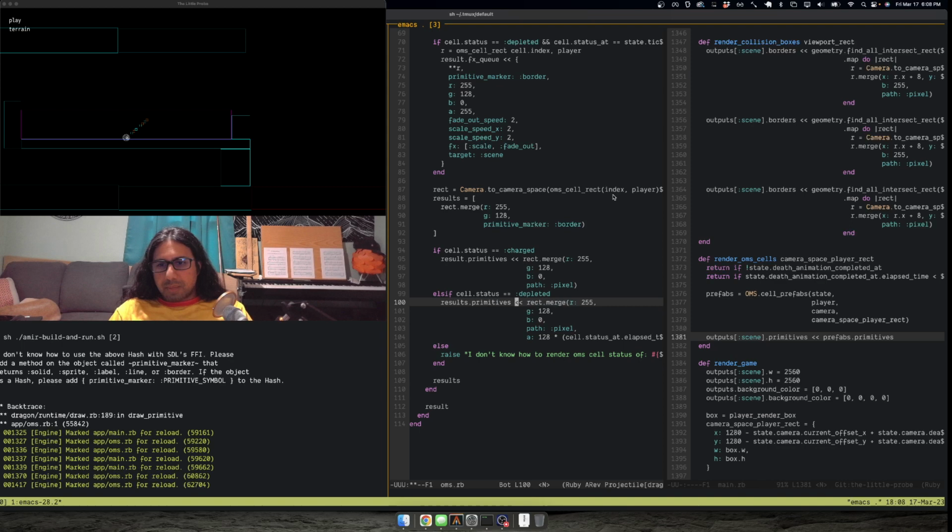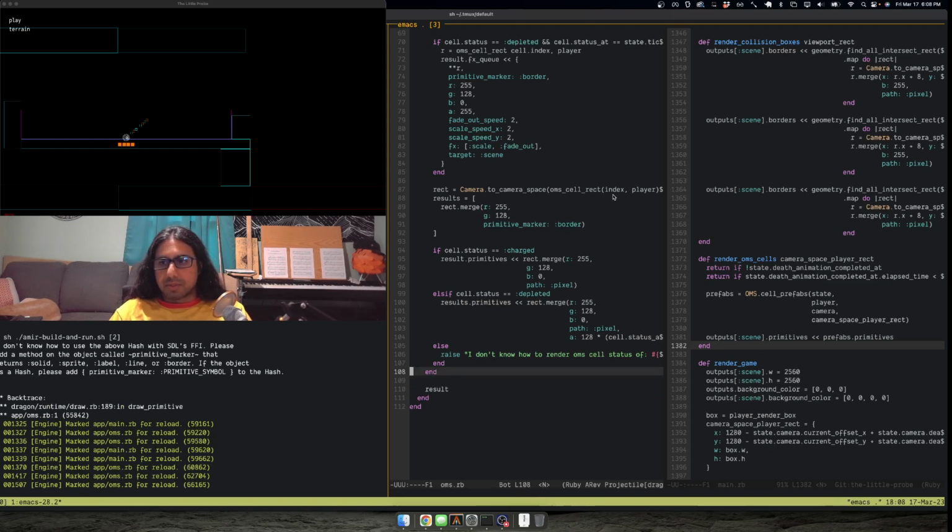What I'm trying to do here is make this function pure, and then this function is what creates the side effects and mutates the top level game state. So I no longer have to return results because this is what's doing the population of the results.